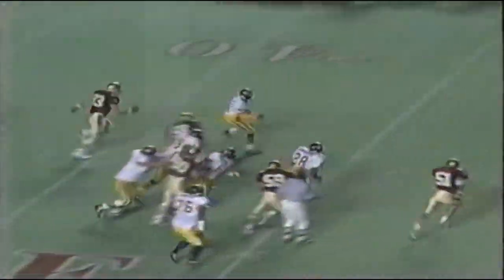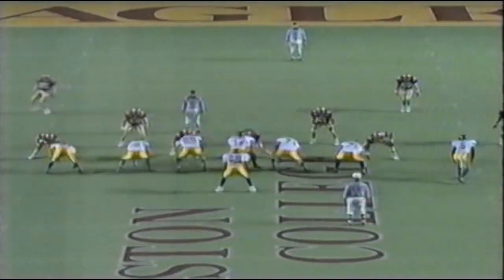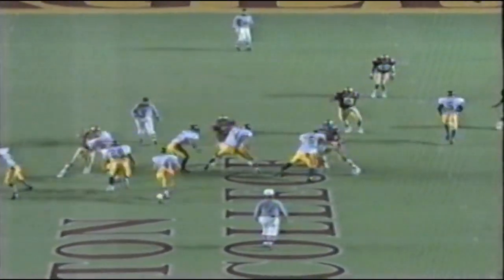First and 15. Studstill on a quarterback draw. He got the 5 back, and a couple more, and then Kamara let him have it. That was a good call. First and 15 to be able to pick up 7 yards on first down. Take advantage of what Studstill does, coming back in the pocket. You see it 1, 2, 3, 4, 5. And then he's running the quarterback draw from it. Studstill's able to get outside the corner. And Kamara makes a nice tackle on the play. But still a 7 or 8 yard gain. They'll take it all day on first down and 15.